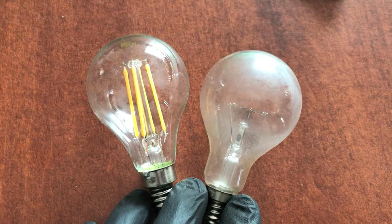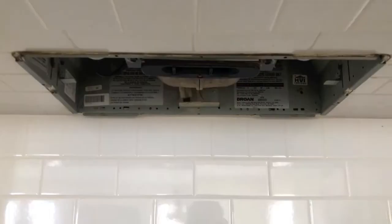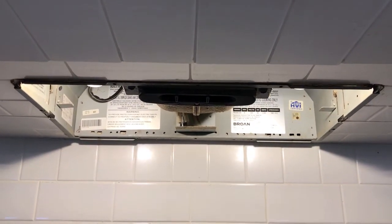Here's a quick view of the comparison between the two light bulbs, LED on the left hand side and the old incandescent bulb on the right. Both LED bulbs are installed. Let's take a look. We chose the soft white 2700 because we didn't want it super bright.